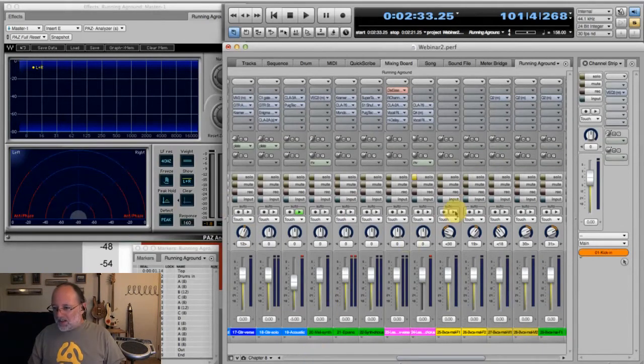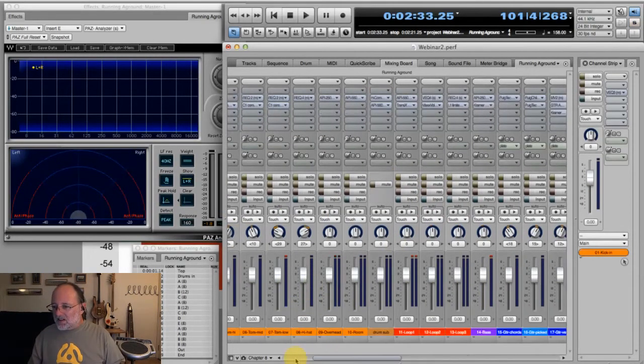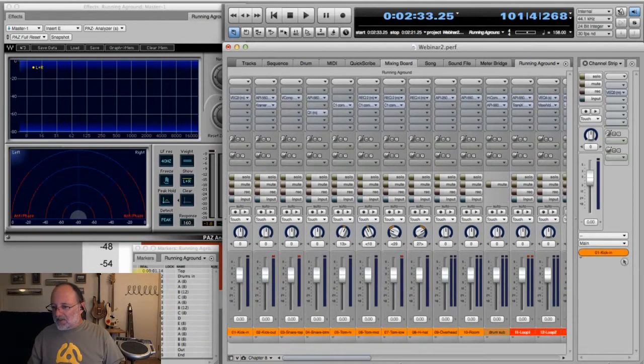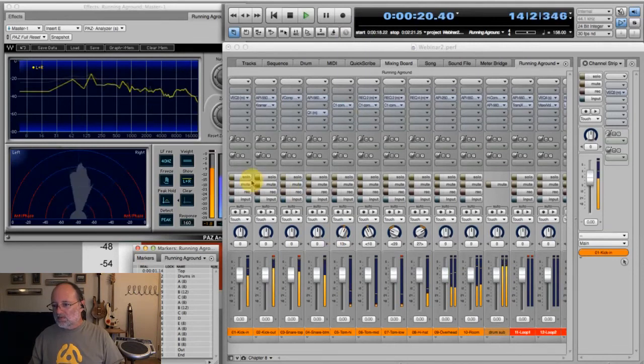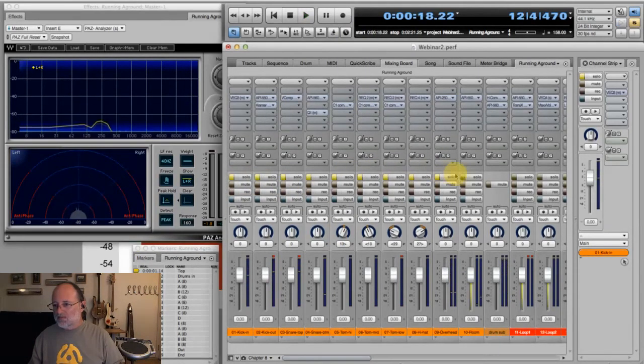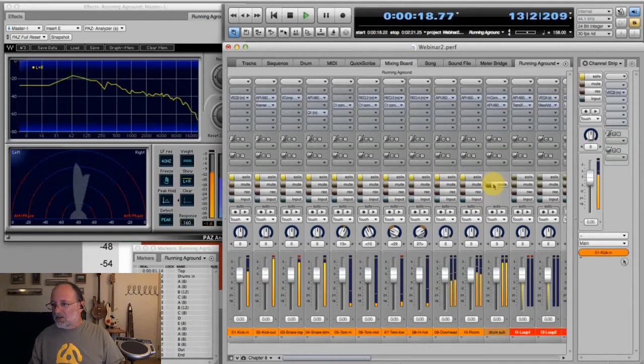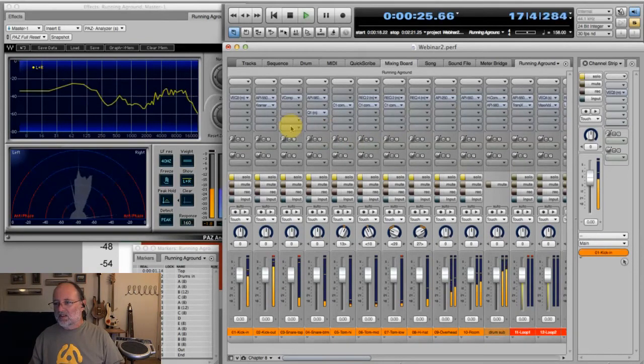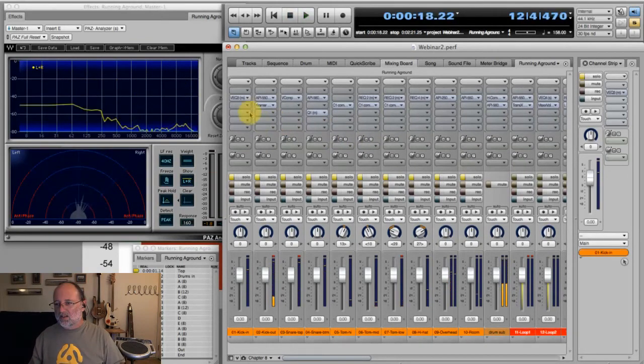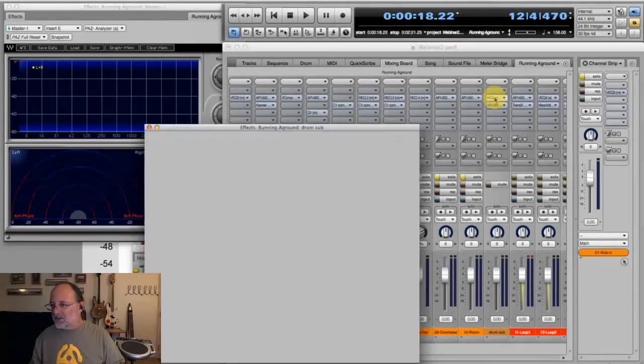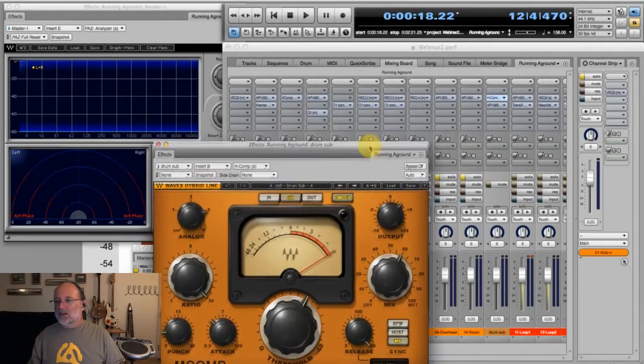Okay, another concept. Let's check out the drums. So here's just the drums. I've got various plugins going on here, but what I want to show you is on the drum submix.